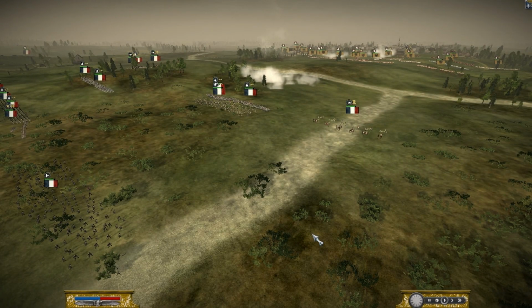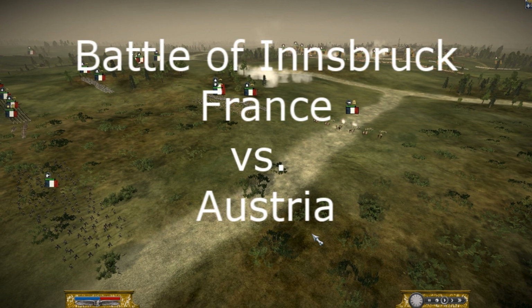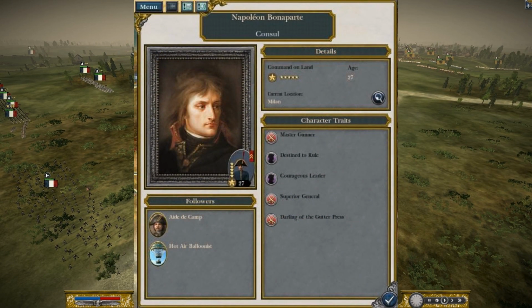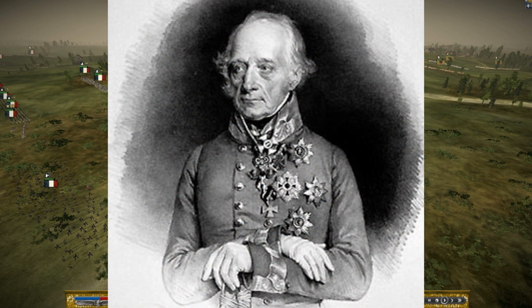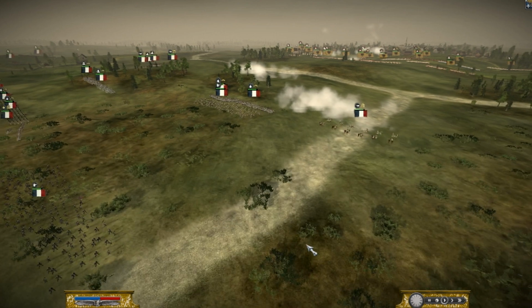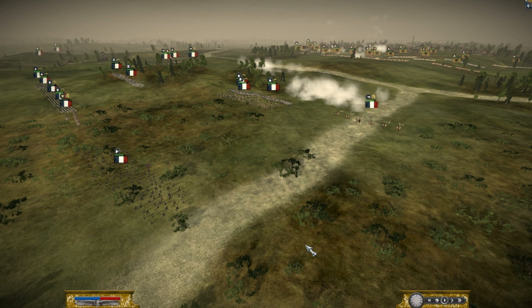Today we find ourselves at a battle between the French Republic and the Austrian Empire. Leading the French forces today is the esteemed General Napoleon Bonaparte, and leading the Austrian Empire forces today is Heinrich von Bellegarde. The Austrians also have 3 units of reinforcements that will come in if any of their units retreat. And I do not have any reinforcements in this battle.